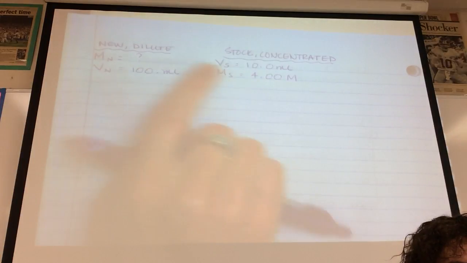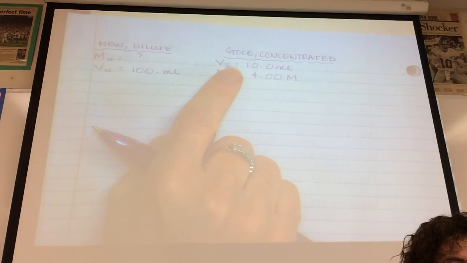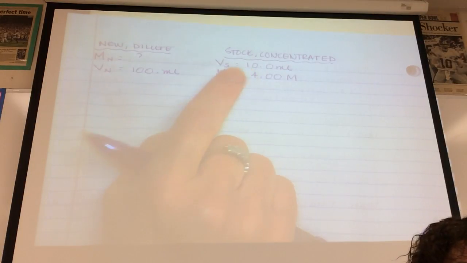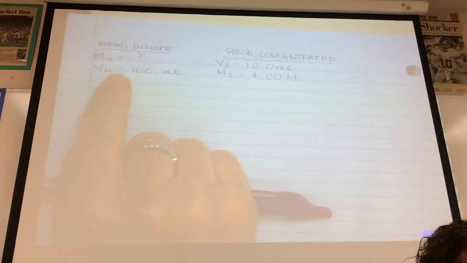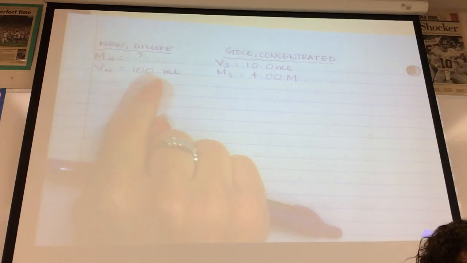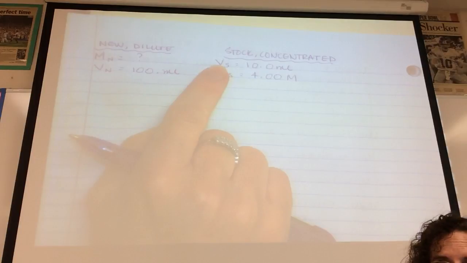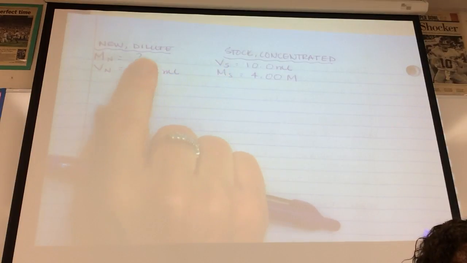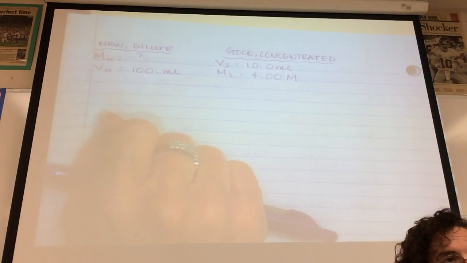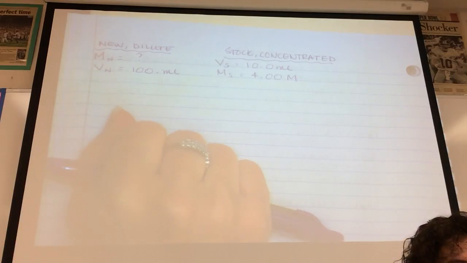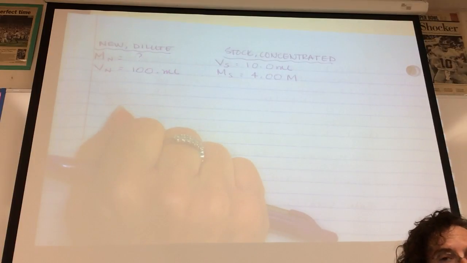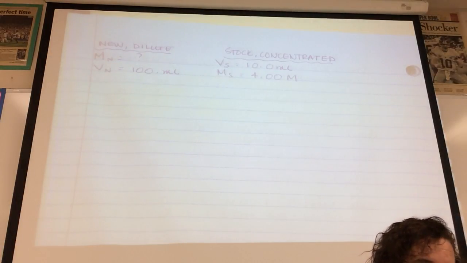They're both going to have the same number of moles, and you can see that however much stock you use, you have to have more volume of the dilute solution compared to what you used of the stock, because what did you also add to make the dilute solution in addition to a little stock? Water, and that's the key.